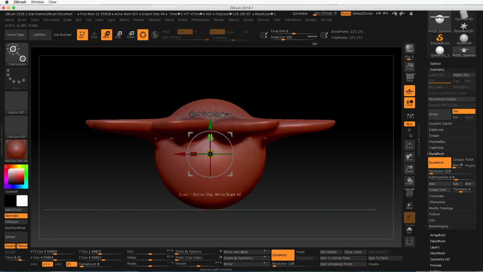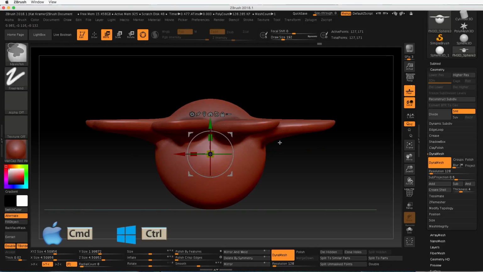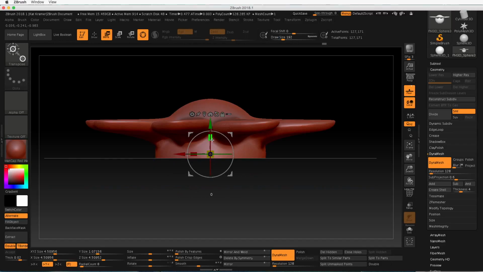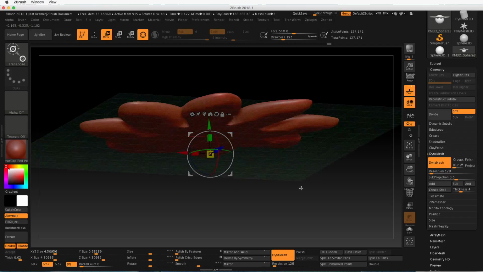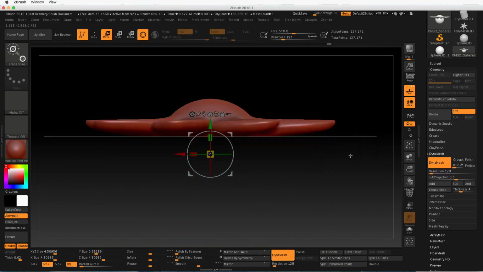Now hold down Command or Control and click up. I did it wrong. I actually clicked on the line instead, so I'll undo. Hold down Command or Control and then click on this green box and then drag up. And this is a shortcut for using the clip command, which you can find up here under the brush menu, I guess. But you can use the gizmo to do it very quickly and easily. If I click and drag to the bottom, you can see that it cut off the bottom, but it also closed it at the same time. And so that looks good.